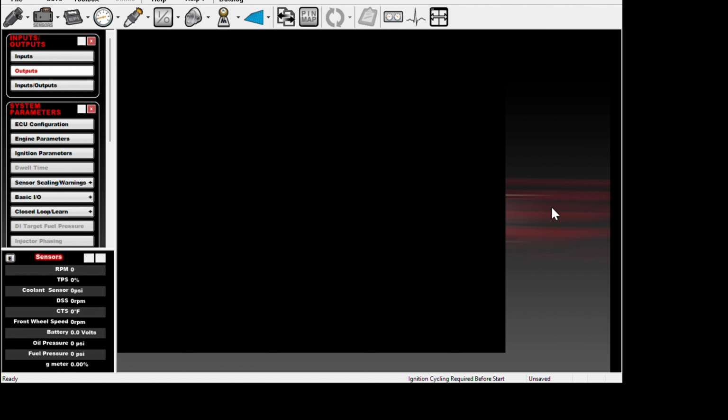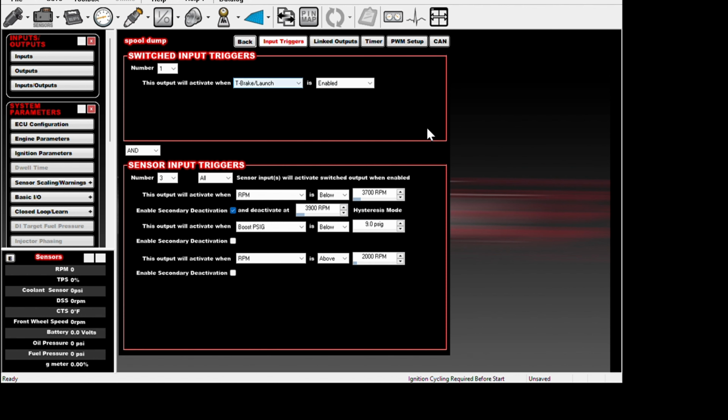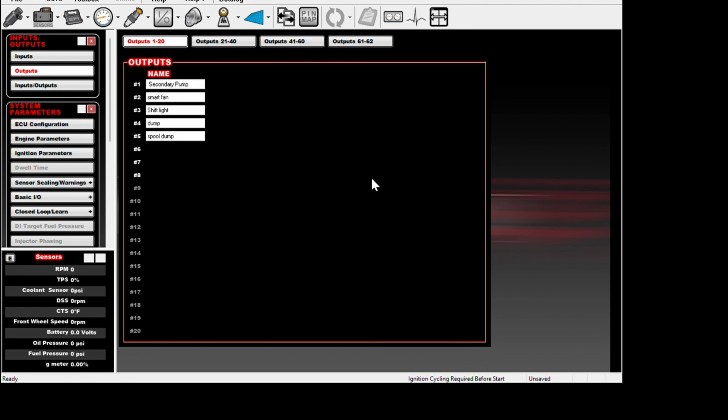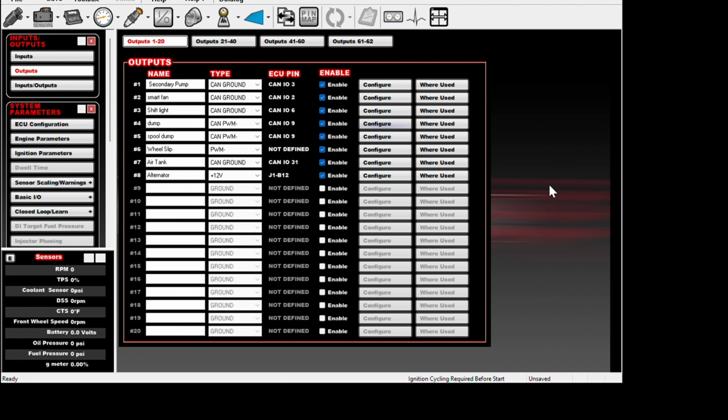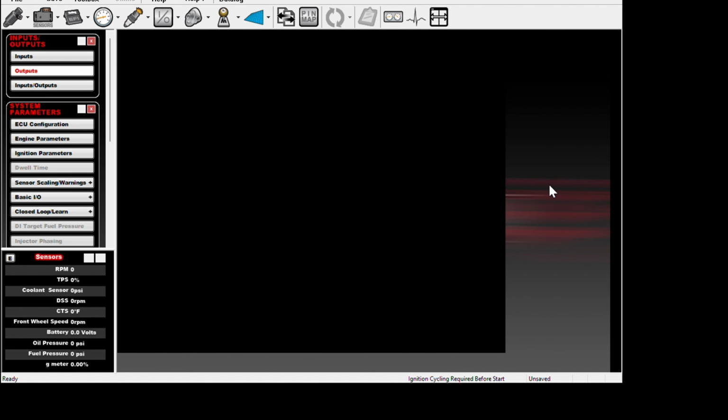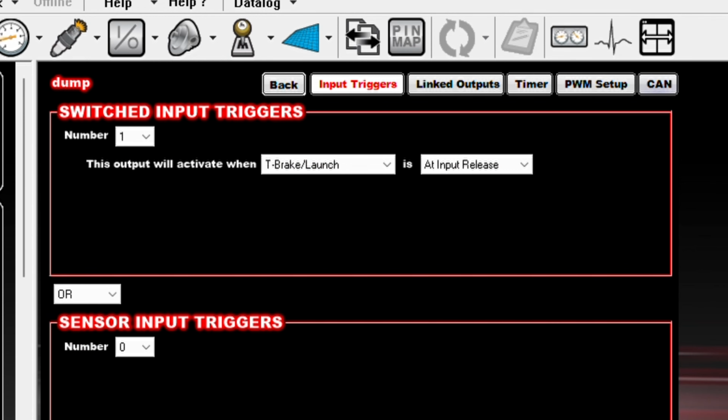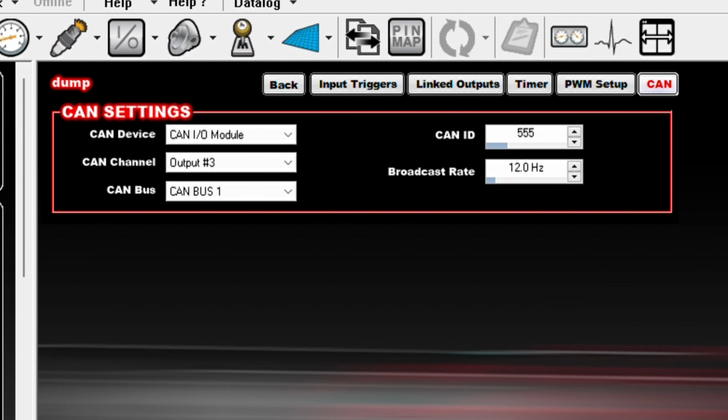Say my dump valve, that thing, which one was on? Oh, I enabled that one for some reason, but here we go. Dump valve, that's a coil driven product. That's the dump valve for my transmission. That one, I had to figure out what it broadcasts best at, and that just took some research and some tuning. So that one broadcasts at 12 hertz, so it's happiest there. That one's simple as that.